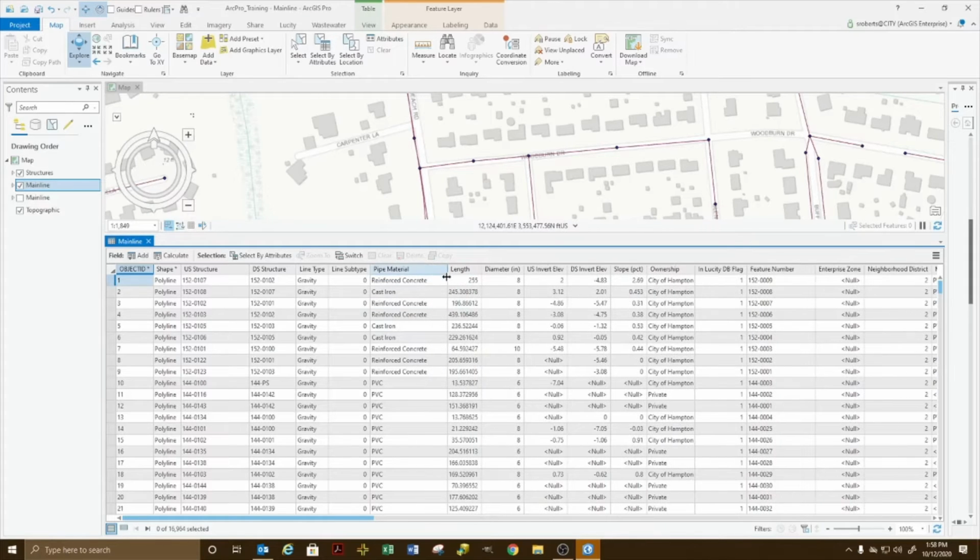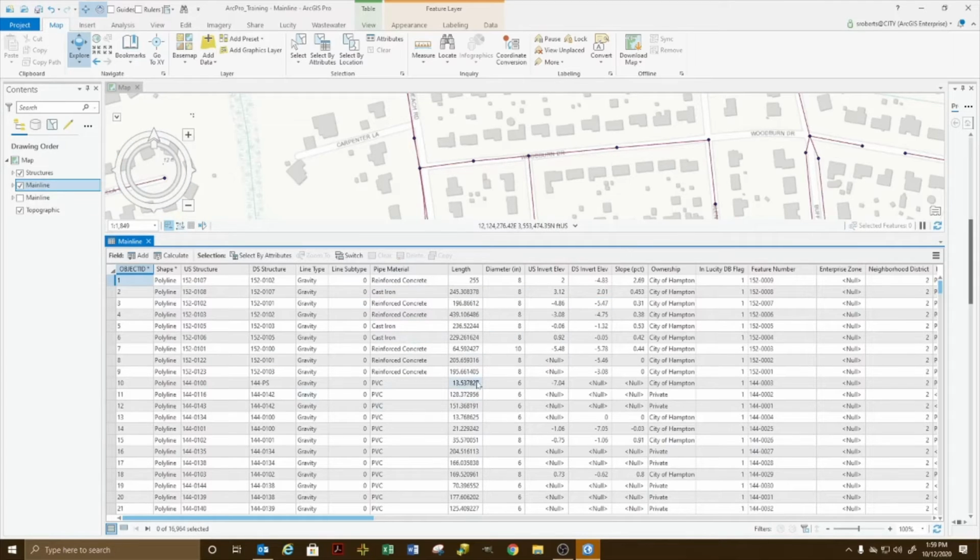That is all linked back to domain classes. So for each domain, you might have a separate domain for a material type of pipe, a separate domain for a line type, and then also a city type domain. And so we'll take a look at these real quick.